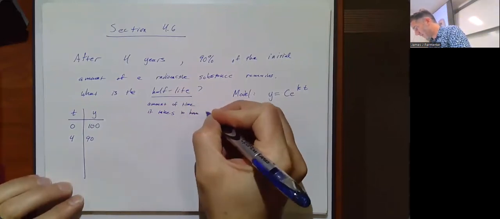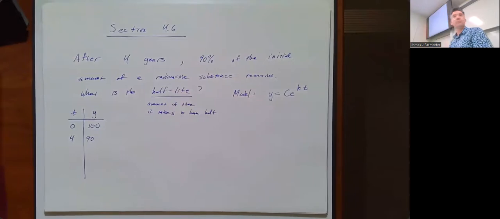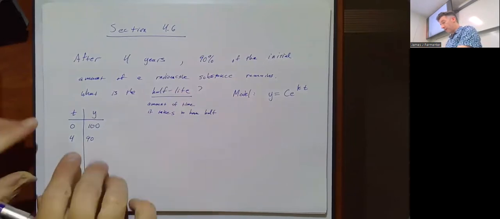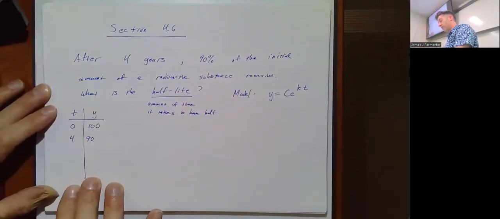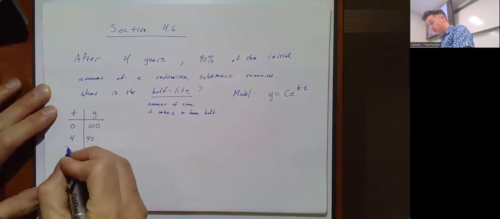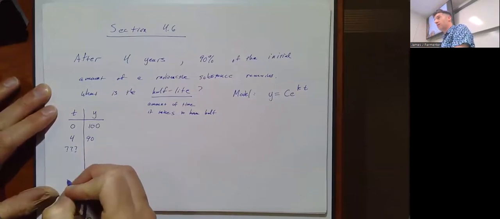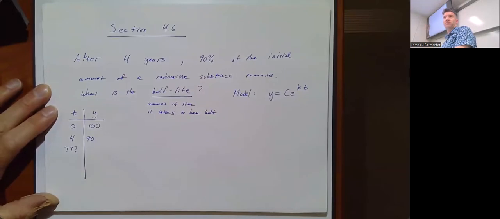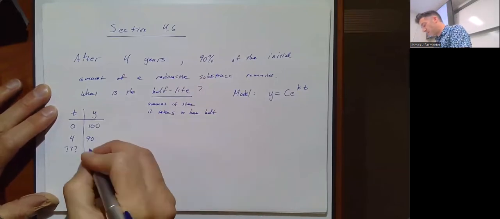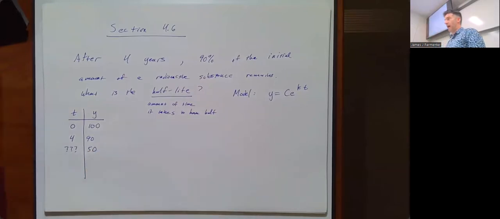To have half of what you had. So in our table here, that means we are going to want to figure out how long it takes. We don't know. We're trying to figure out the time until we get to what value? 50. Now, I will say, I've heard people in the past say 45 when I've written it like this because they're thinking half of 90.